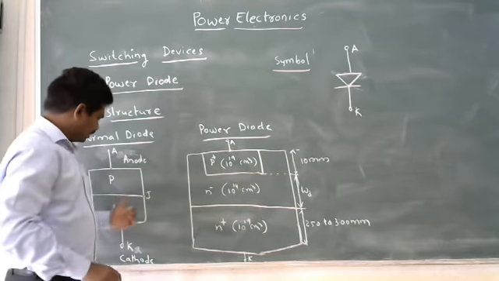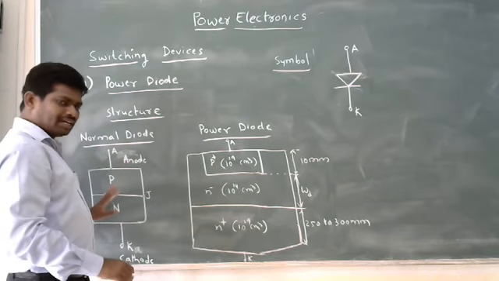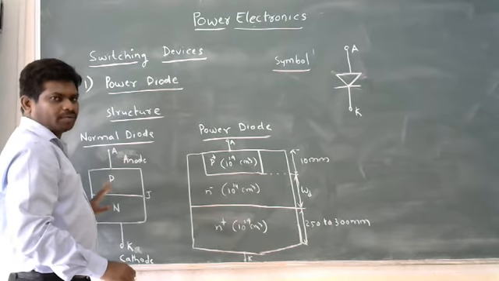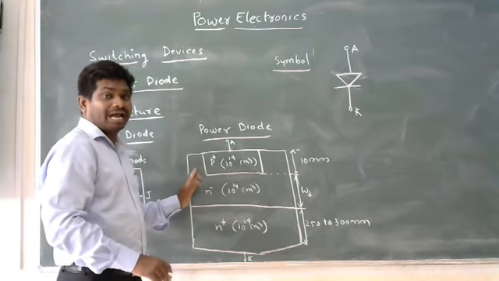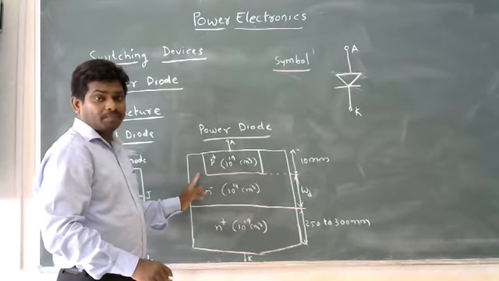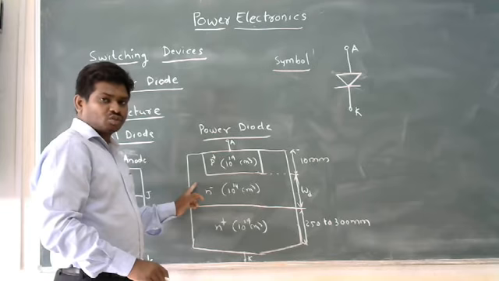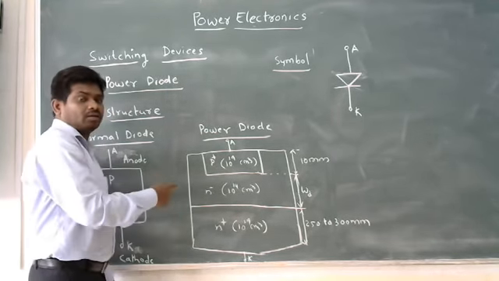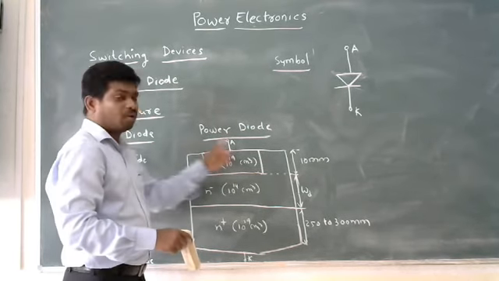Just see, this p-type and this n-type are very compact in size, but the doping levels are very low, because it handles milliwatt power, millivolts, microamperes to milliampere level. But in the case of the power diode, it has to handle voltage from a few volts to a few kilovolts, and a few amperes to several kiloamperes, like megawatt power levels. That's why the structure of the power diode is modified like this.